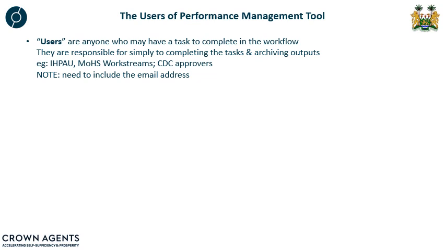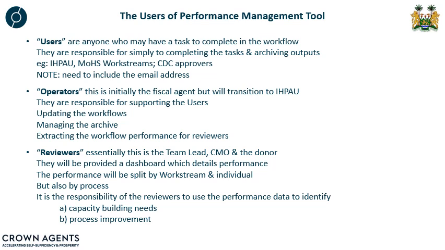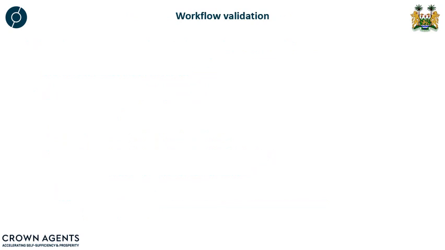In terms of the users of the performance management tool, really the users are anybody who has a task which is on the workflow. The operators initially will be the fiscal agent, who will update and share the performance management tool, but this will eventually transition to IPAL. And the reviewers are the people who will look at the outputs, i.e. the team lead, the CMO, and the donor, in this case the CDC. And really this is to identify areas that need capacity building and which processes need improvements.